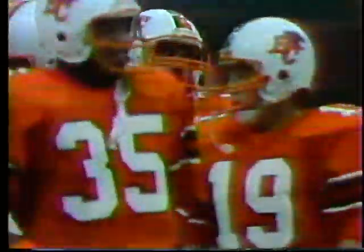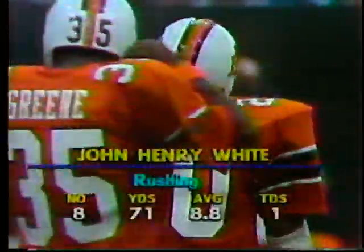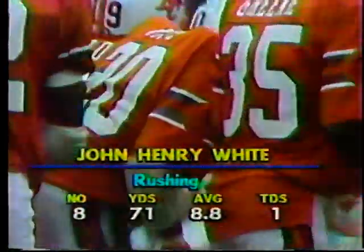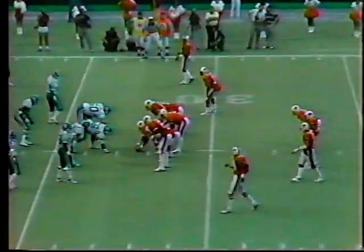Here's John Henry White again, same play as last time. And it's another 1st down for the Lions. Well, they're pulling Glenn Leonard around there, too, and he's coming through that hole, and he's an awful big man. They may go into that formation and stay there before long. John Henry White now has 71 yards. For a league that was supposed to depend almost entirely on the pass this year, there have been quite a number of 100-yard rushing games. Skip Walker's had 3.